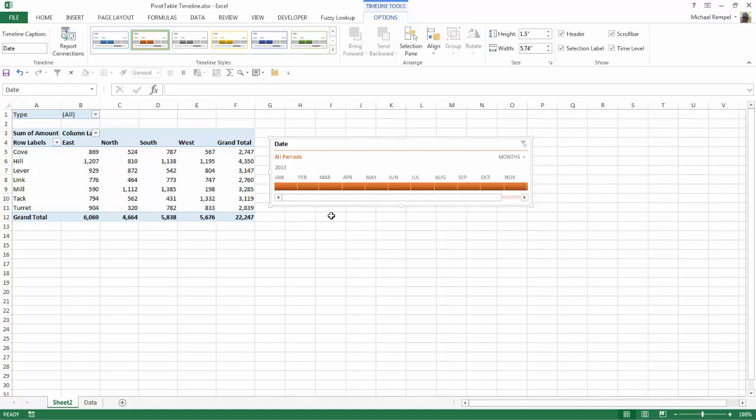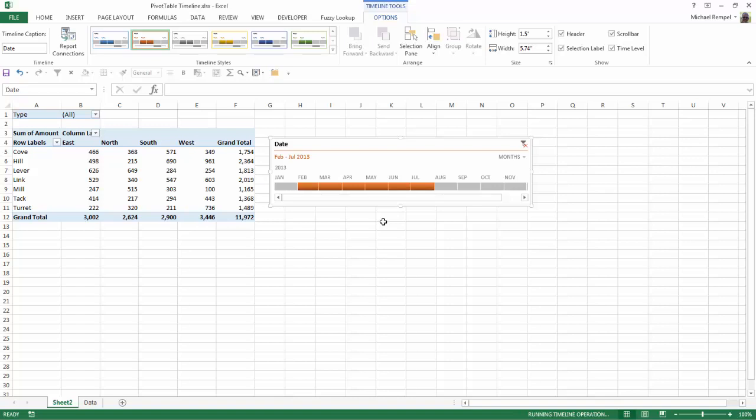covered. Now I can select, for example, any one month here, February. I check that, or I select that, and Excel filters my pivot table just showing the data for February of 2013. Notice there are 2 3-dot bars on each side of that, and I can hover over that and drag and extend the period that I want to reflect in my pivot table.